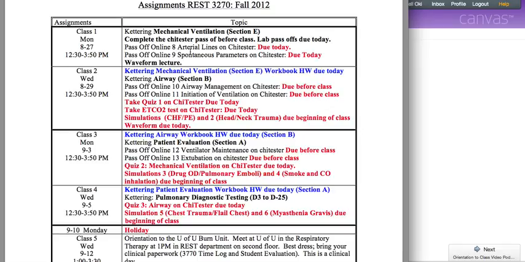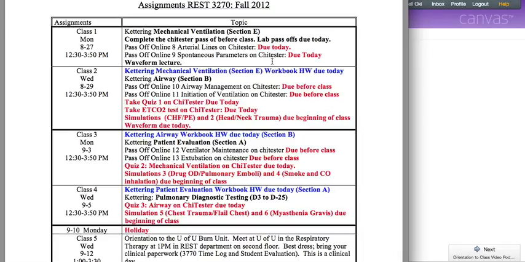So the pass-offs are similar to your first semester in respiratory therapy. It quizzes you so you know the steps to these pass-offs that we will do peer and pass off on Monday, or each day that these quizzes are due. We'll do the peer and pass off. So the art lines are due today before class typically. That's what it says on Canvas.